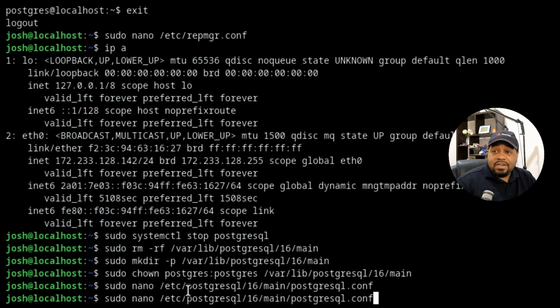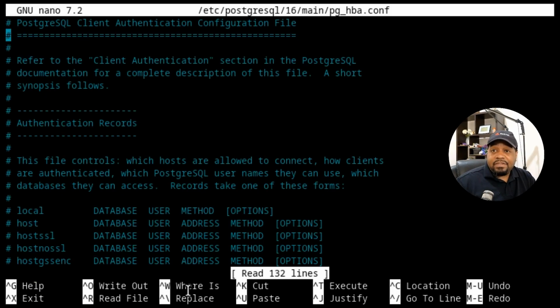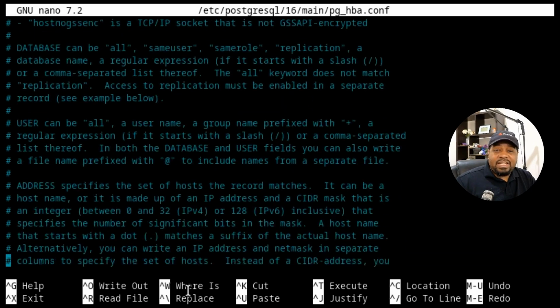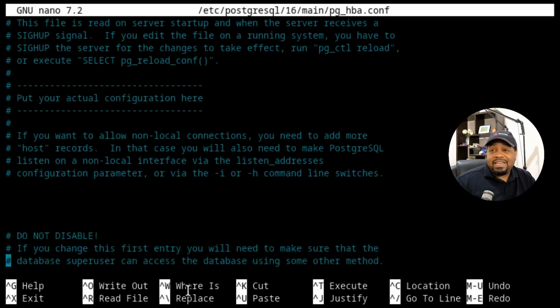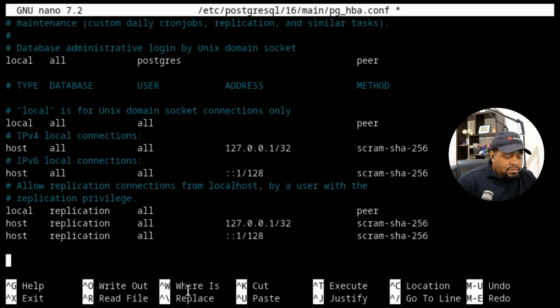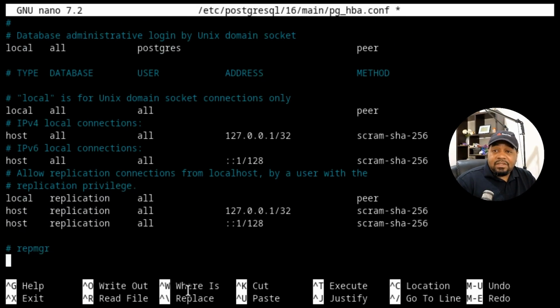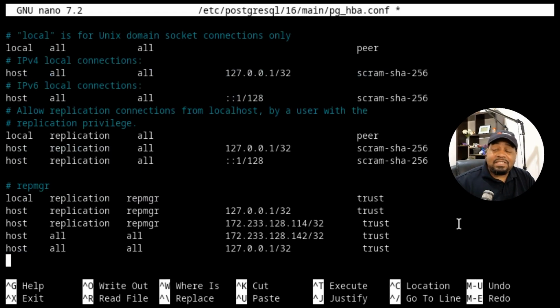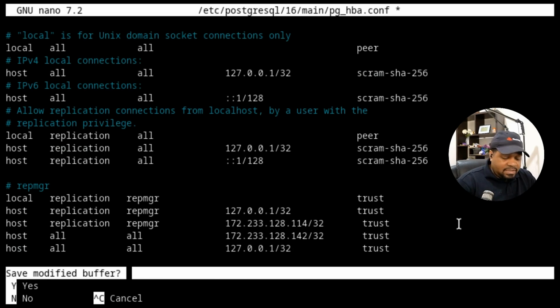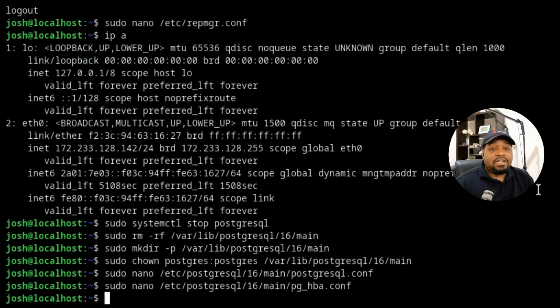But we also need to go into our client connection, and it's just a few changes there as well. We could just add those at the bottom. There we go. And then let's just go down to the bottom, and I'll quickly add them so it'll be able to connect to the secondary server. Let's put the replication entries, and then we can paste that in there. That's the only changes we need to make there, and press enter. Good to go. Now we're done.